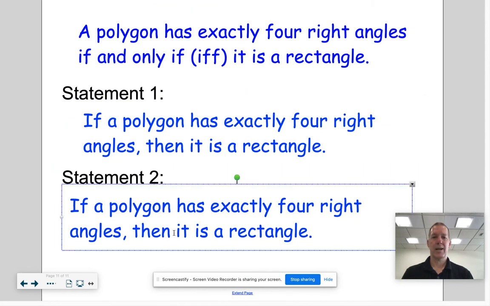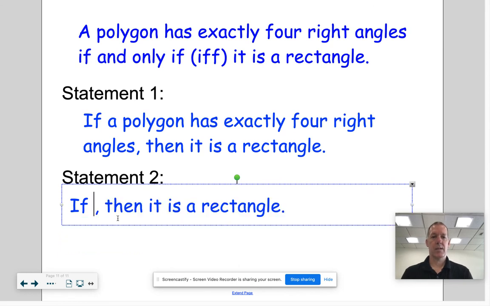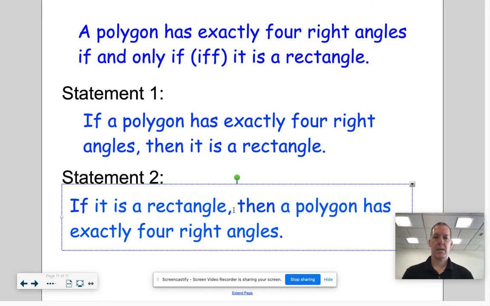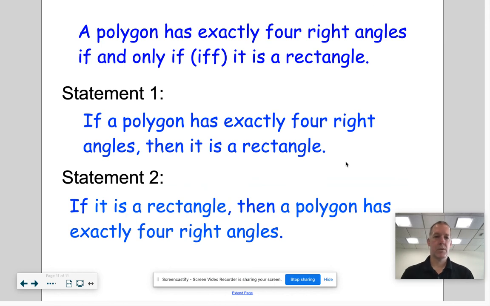And I also know that the converse is true. I have to do the converse of this now. That means I cut this, flip it, and take the last part and put it in the front. That's the converse now. So if it is a rectangle, then the polygon has 4 right angles. Well, think about a polygon that has 4 right angles. That's going to be a rectangle for sure. And if I read it backwards, if it is a rectangle, then the polygon has 4 right angles. Well, that's true too. Rectangles have 4 right angles. So an if and only if biconditional can be read both ways. And if the biconditional is true, then both of these will be true.